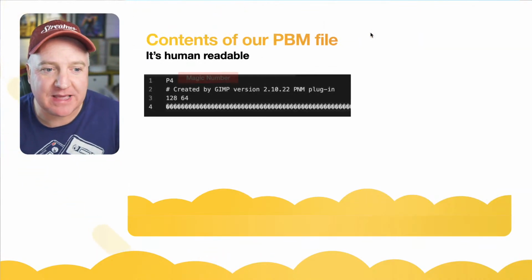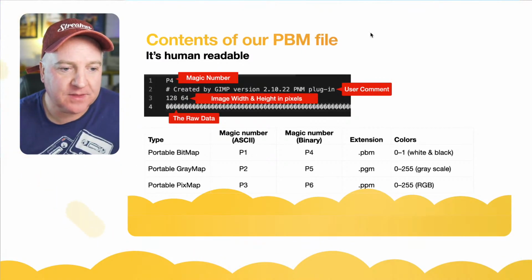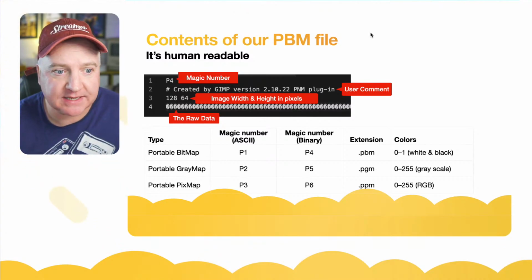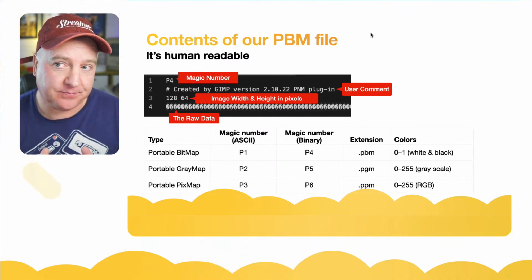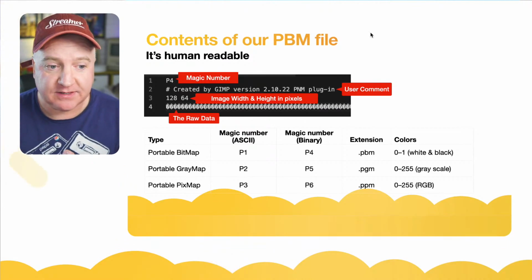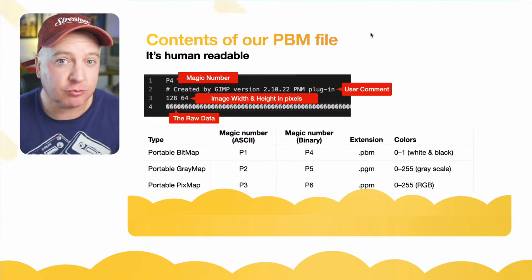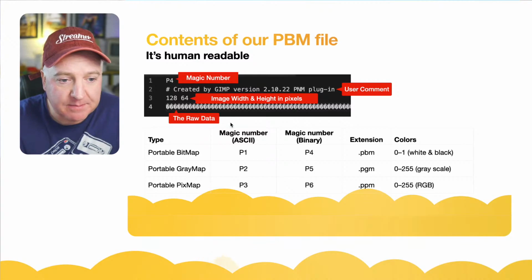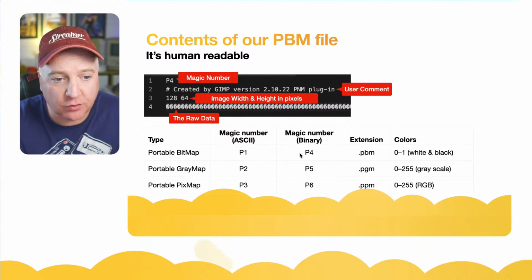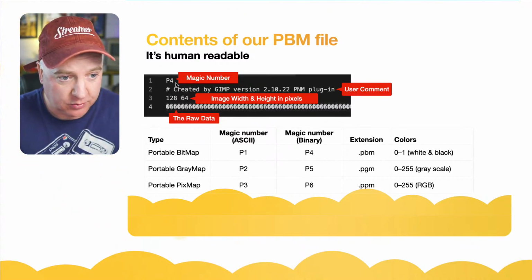Right. So let's get back to the keynote, and let's see what else we need to do. So the contents of this PBM file, let's have a read through this. So what are these different things? The first number is the magic number. You can see there it can be P1 to P6, and depending on which format we've chosen when we've been exporting the file from GIMP, defines which of these magic numbers. There was another format that we could have chosen, which was the portable grayscale bitmap, PGM, or we can choose PBM, which is the bitmap one. So I've gone for the bitmap, so I'm going to be either a P1 or a P4. I didn't choose ASCII, I chose raw, which is binary, and that's why P4 shows up there.